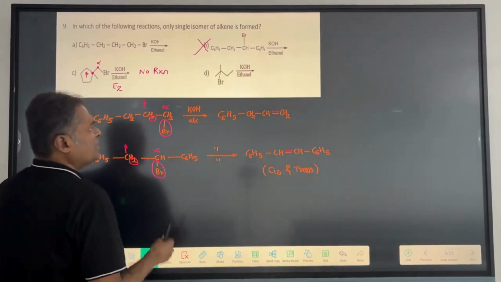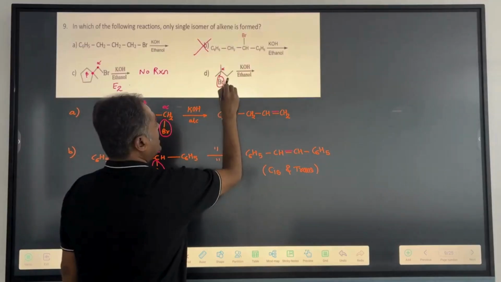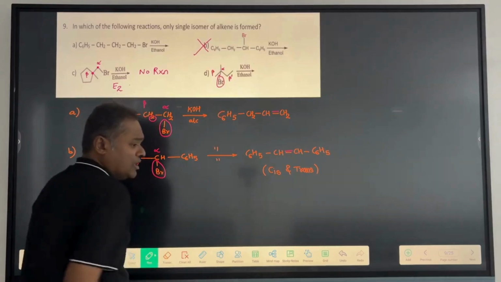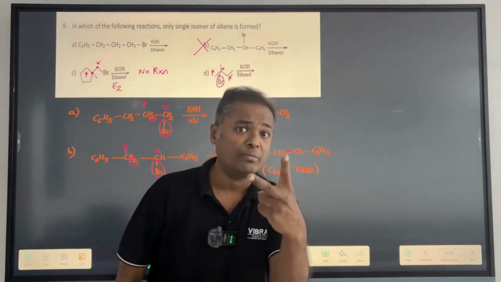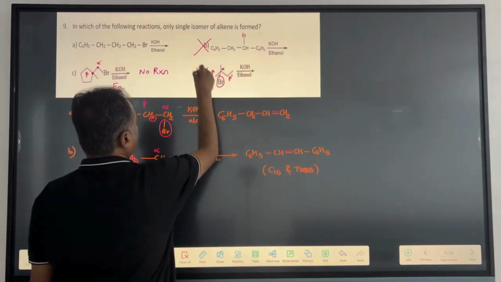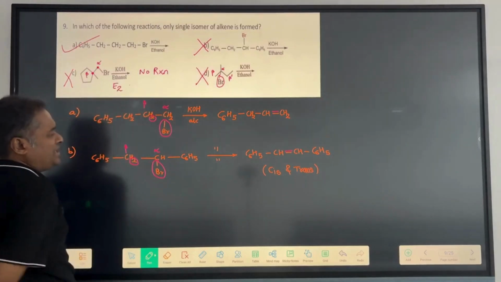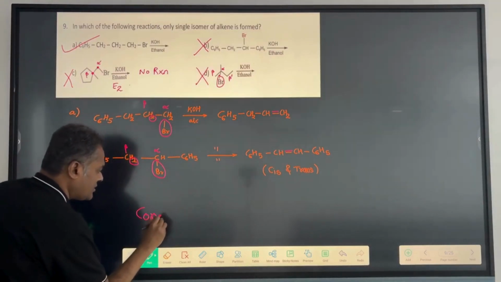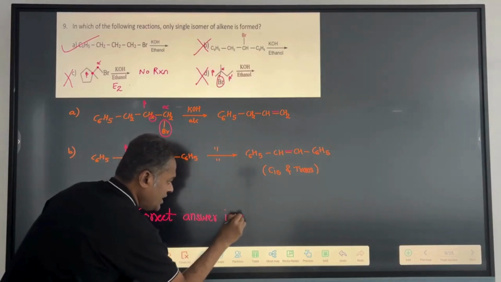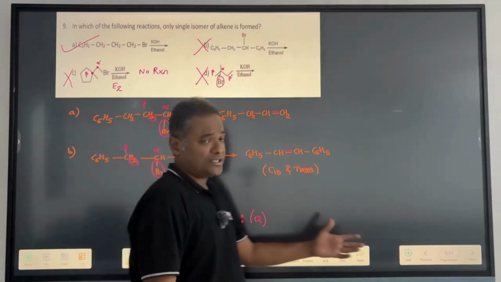Now let's go for the next one. In case of a D, you can immediately see over here this is a leaving group which I can call it as alpha. Now here there is a beta and here there is a beta. So there are two beta options available. So here also you will not get only one product, you will get more than one product. Hence, as per our question, this also can't give you a correct answer. This is obviously not showing only elimination reaction. So only one which is left out is A. So the correct answer for this MCQ is A. I hope, child, this is clear.